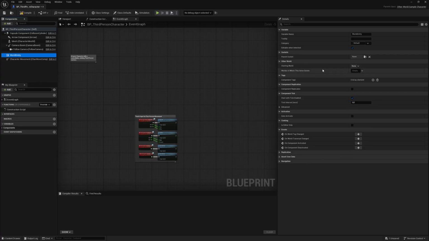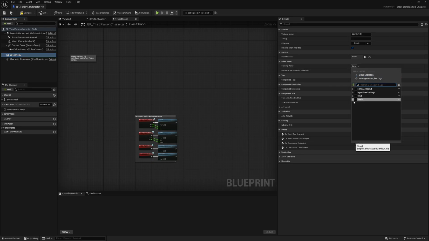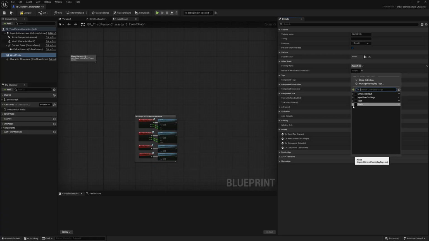On the right side here, you have these two properties, which are important. The first one is which world will the actor start in. In our case, I'm just going to set it to world A. And also which worlds will this actor actually exist in. And the player, you usually want it to be existing in all worlds, because you don't want the player character to disappear within a world. But you might want to change the state of it.